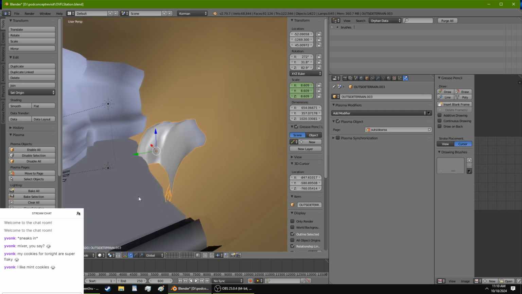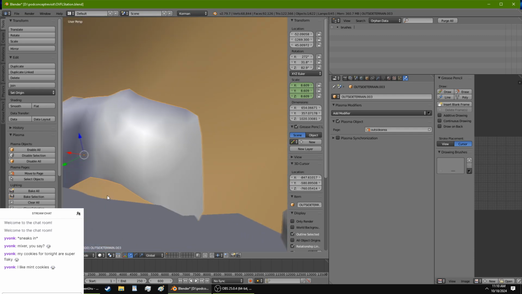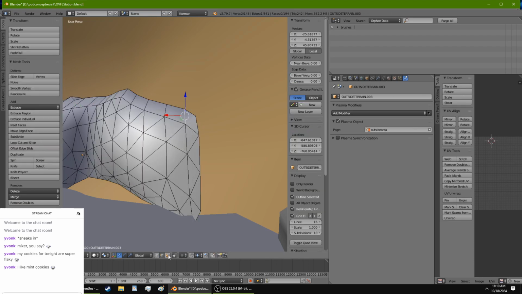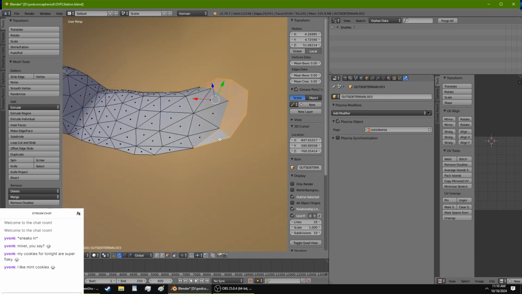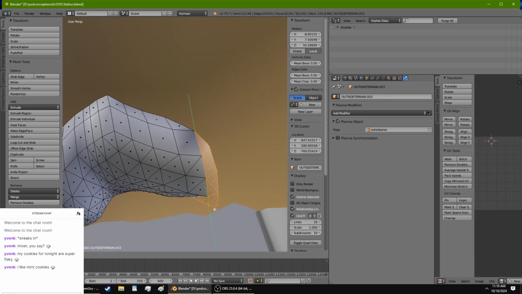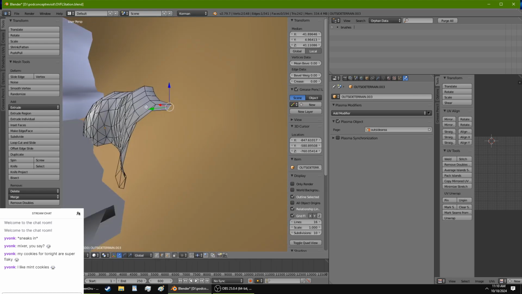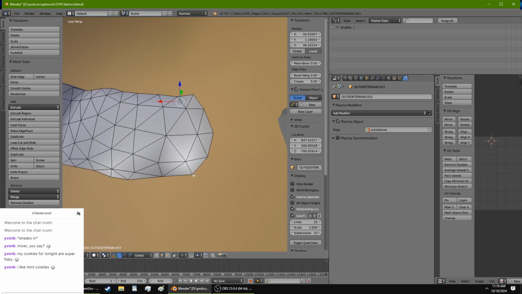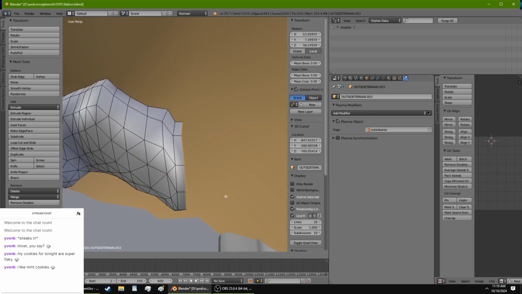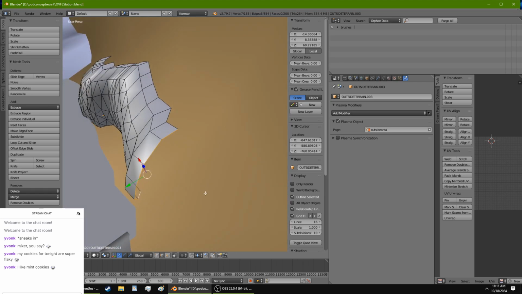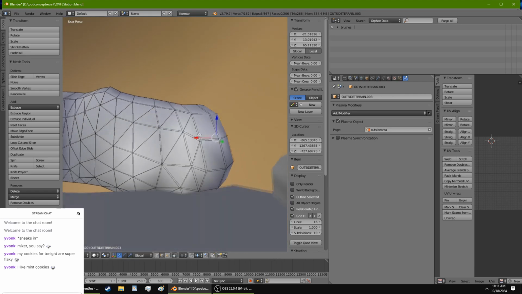The question will be, can we actually see anything on the top of it? I'm going to say we're probably going to have to see the top of it just for consistency's sake. But we will worry about that later. We're gonna do the exact same thing here, and we're just gonna stretch it on back and stretch it on out. Yeah.